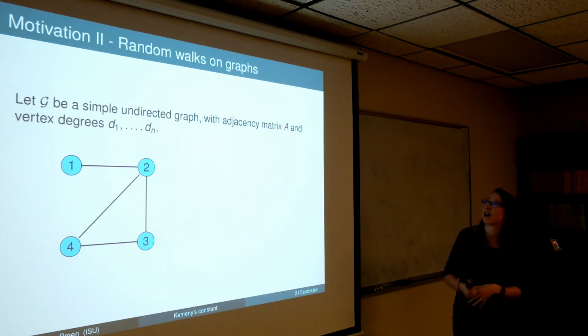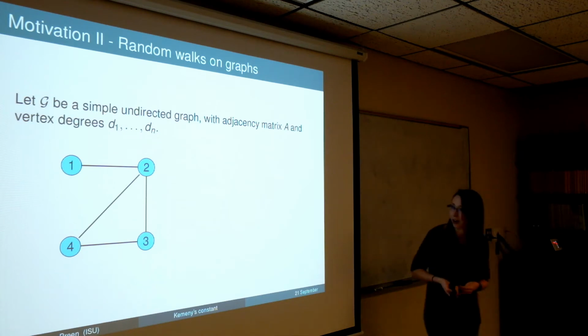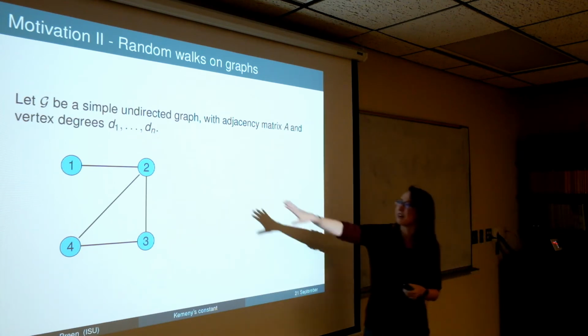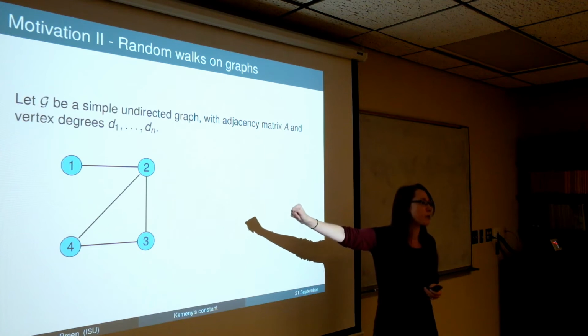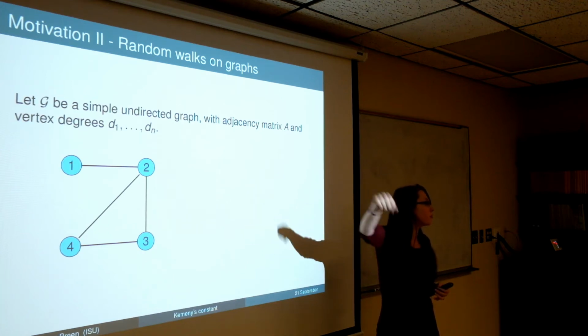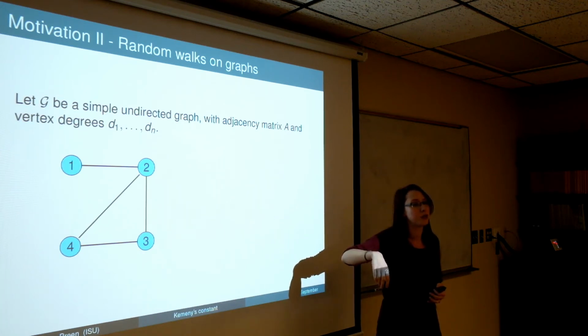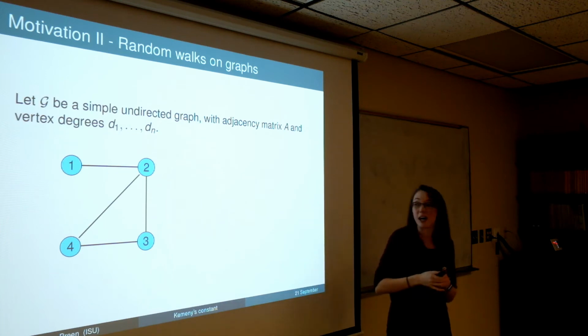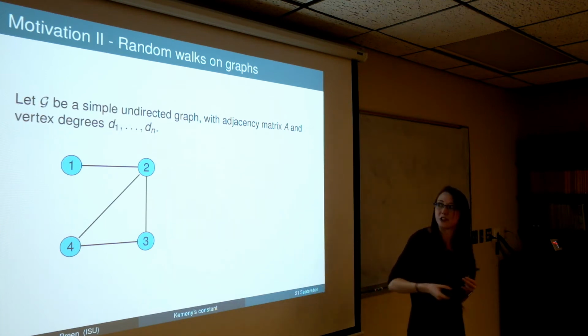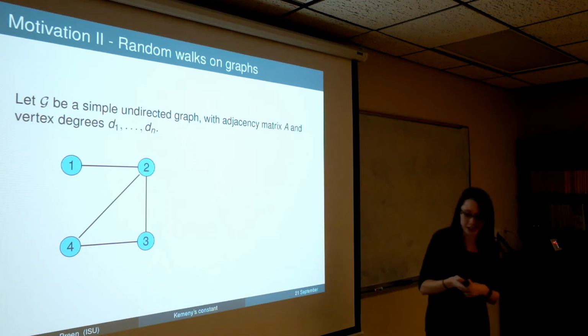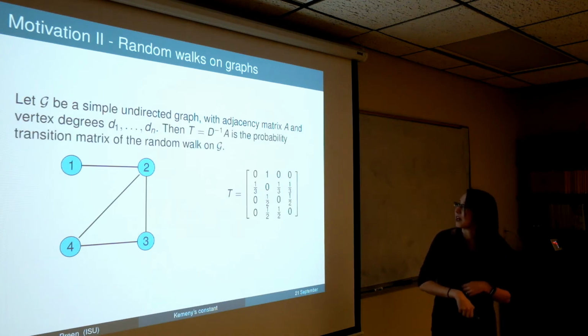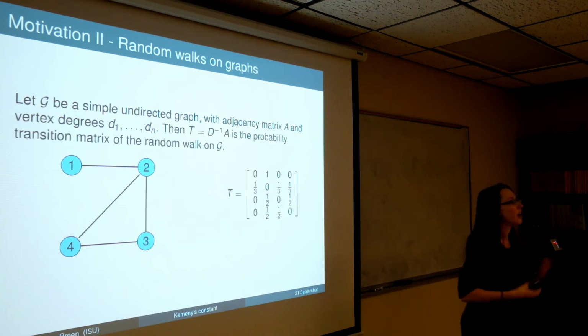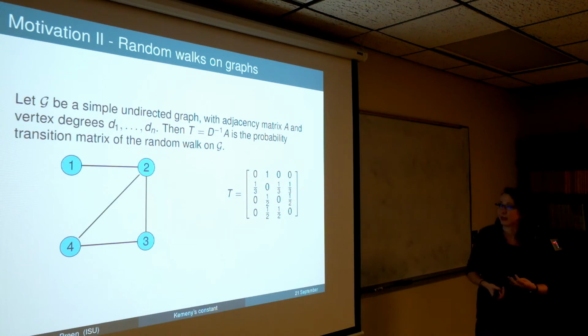The other kind of Markov chain you could think about might be one that you're more comfortable with, and that is a random walk on a graph. This is just where, if I'm on a vertex of a graph, I choose one of my neighbors with equal probability to move to in my next time step. So the transition probability from vertex i to vertex j is just 1 over the degree of vertex i. And I can write down my transition probability matrix, and then I've got a Markov chain. Okay? So you can keep those two in mind while we're talking about this stuff.